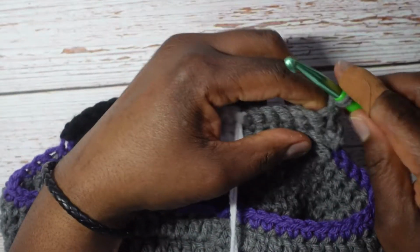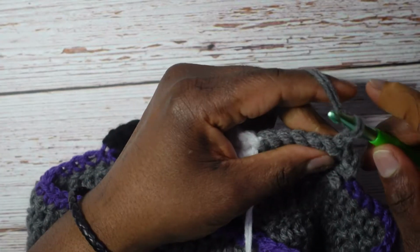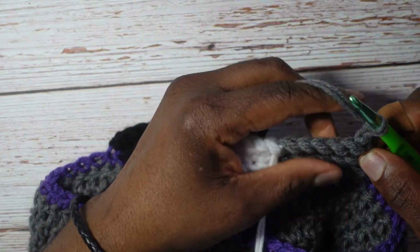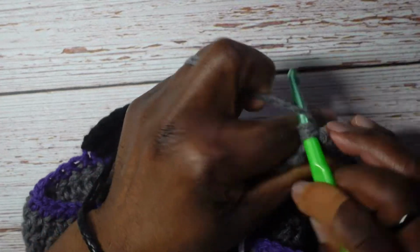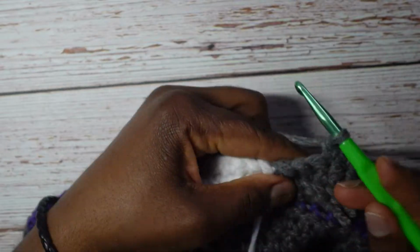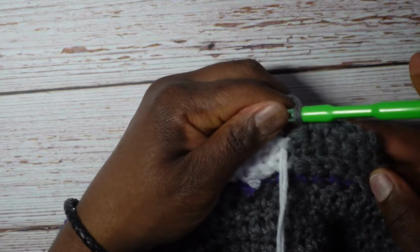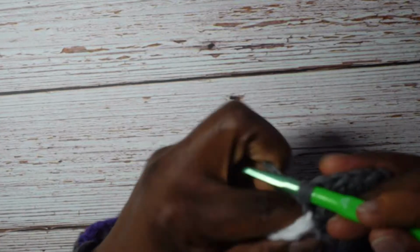So we chained one, we already turned, okay? And so in the next four stitches, we're gonna put one single crochet, okay? So this is the next one, and we're still, remember, working in the entire stitch, the entire top. So next four stitches, we'll get one single crochet. So that's one, next stitch, two, next stitch, three, next stitch, four, okay? And then in the next stitch, it's gonna get two. So one, and then back in there for two.